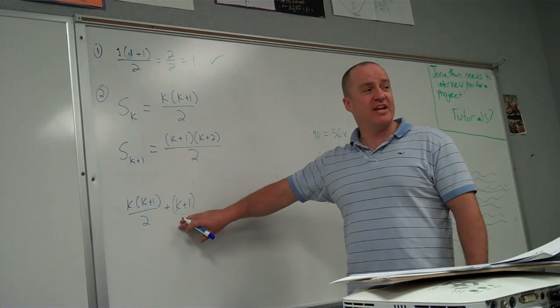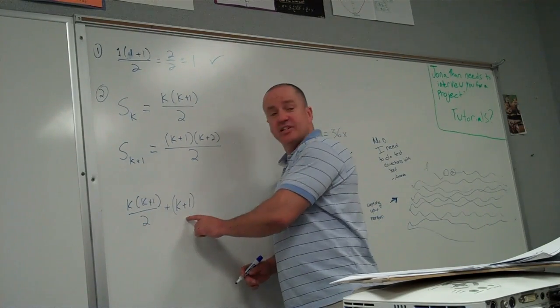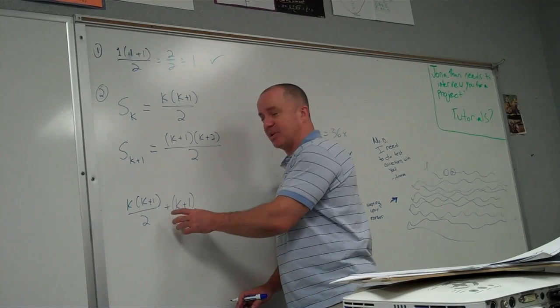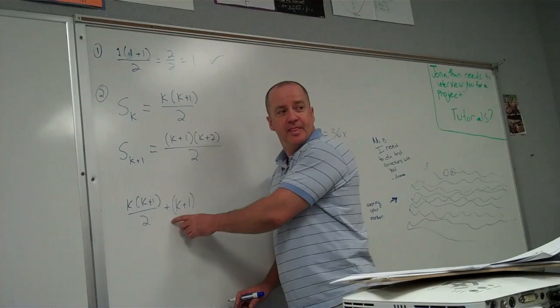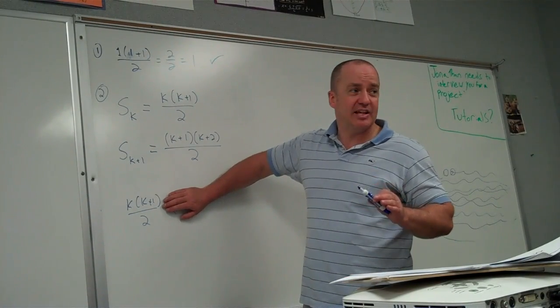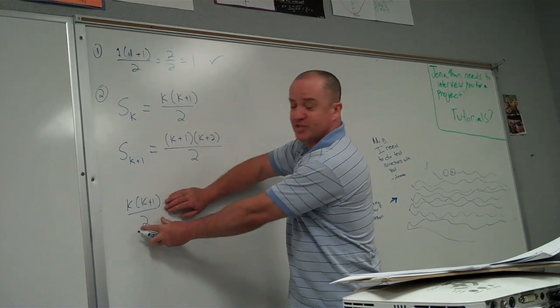But now I'm going to add the next number. So if this is the sum of the first 5 digits, then this must be 6. Right. If this is the sum of the first 200 digits, this k plus 1 must be 201. Wait, say that again. Okay, here's my sum. Here's my guess. I haven't proven it yet. This is what I think is the sum of the first k digits.